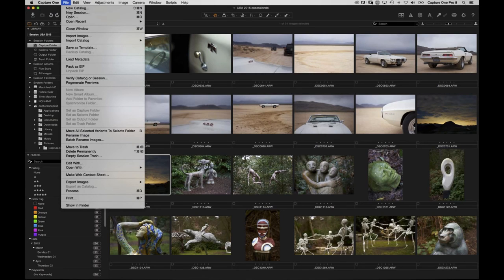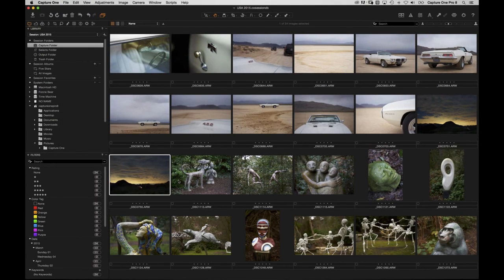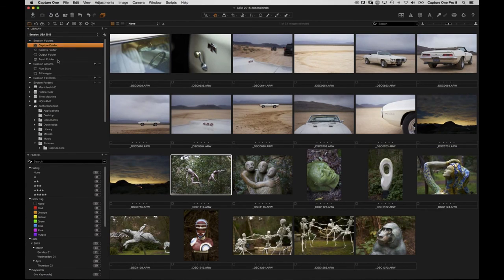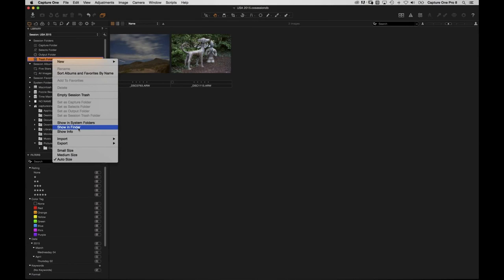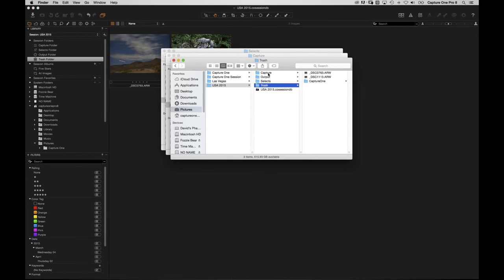You'll see here the shortcut, move to trash, Command backspace. I think on PC it's Control backspace, but you'll be able to see the shortcut there. If we want to ditch this one, Command backspace, that goes to the trash folder. So now we have it in the trash folder there. If I say show in Finder, we can see capture, selects, trash. That trash gives you a get out of jail free card.